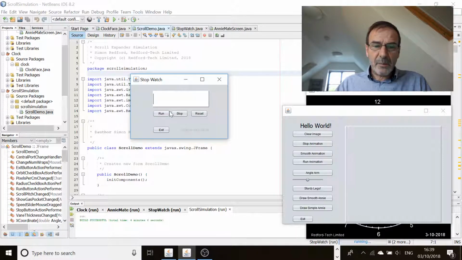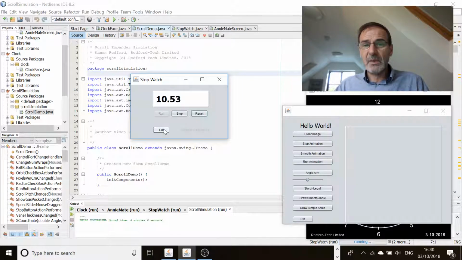So this is Stopwatch. We can run it. It counts up in hundredths of seconds. We can stop it, run it, stop it, reset it, run it, etc. Very simple application that introduces you to a lot of the concepts of working in this environment and how to handle time, how to stop and start time. So it's critical to have that to be able to do this type of simulation.